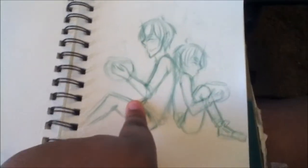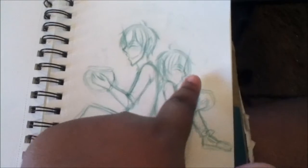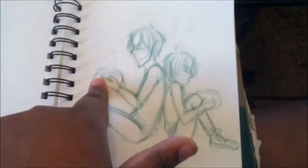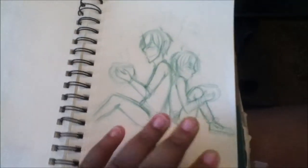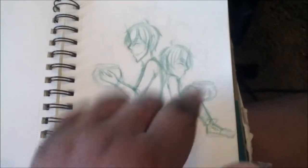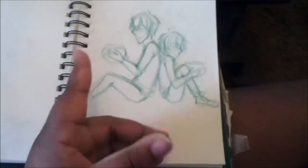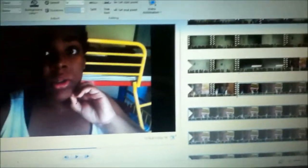I have to do the background, of course, but basically my thought is that this is older Haru, this is younger Haru, and there's going to be water going over them. So basically he was always one with the sea, no matter how old or how young he was. I'm going to have to do this piece on 2 sheets of paper because the paper I use isn't big enough to do this whole piece. So maybe I'll do them on 2 separate pieces of paper and then scan both images and make them one picture. But yeah, maybe I won't sell the original because I don't want to give a person a taped piece of paper, you know?